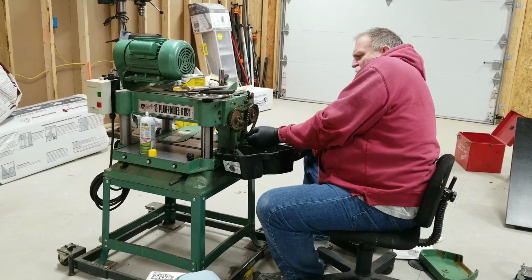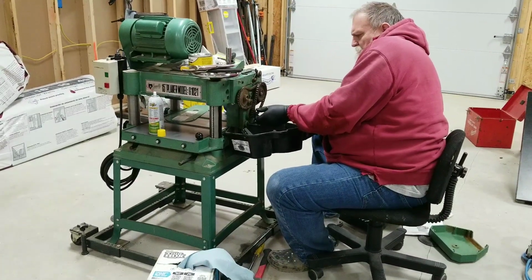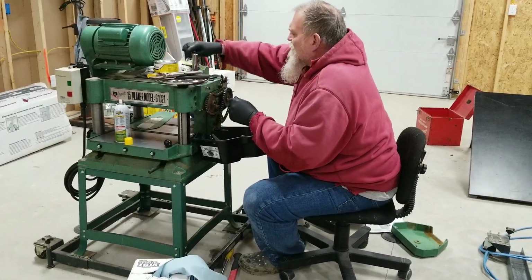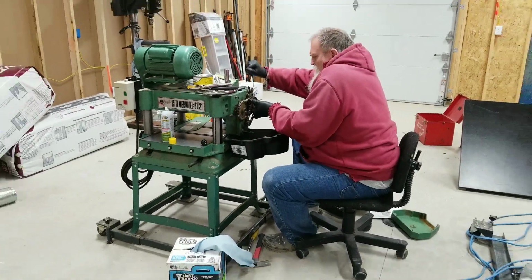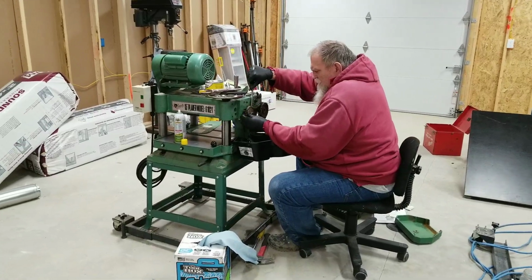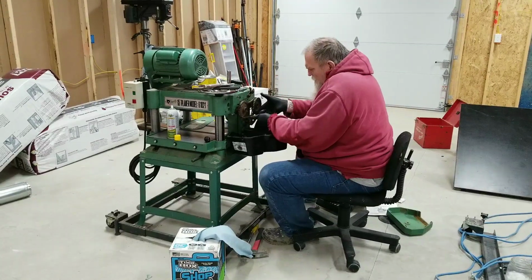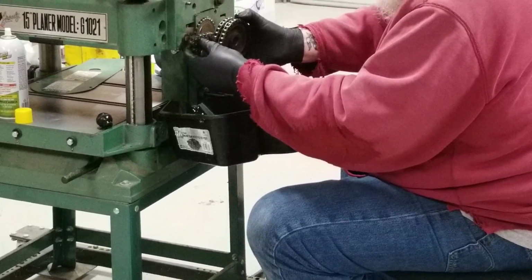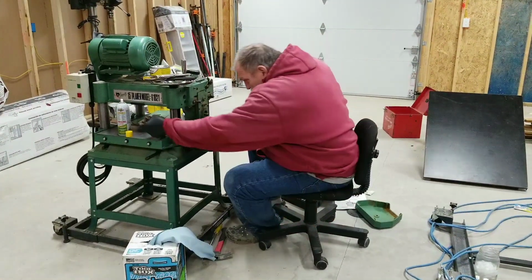Then the problem is we got to get the gears off of the shafts, and I'm hoping by a little wiggling of the behind, oh yeah, see, they should just hopefully slide off. Yep. So the biggest thing is to always keep everything together so you don't lose it all. Just set it down somewhere.